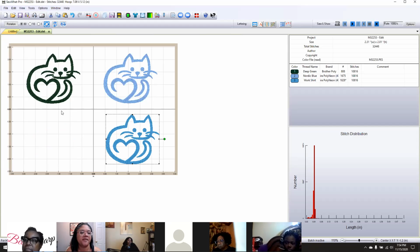It'll do that for you. You don't have to change anything, because all of the embroidery machines will stitch this out exactly as you see it. The only time you may see it change is sometimes when I change it to, say for instance, DST, it'll change my hoop size and put it in like a round hoop. I don't know why it does that, but as long as the design fits in the hoop, it doesn't matter for me, because I know how to adjust it on the machine. But you won't have to do anything other than save it in its new file format. That's it.